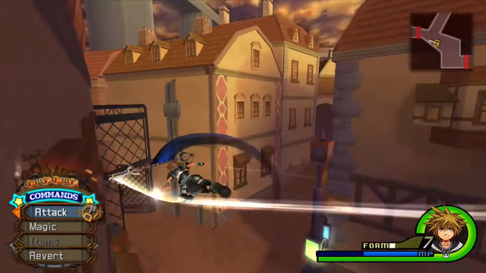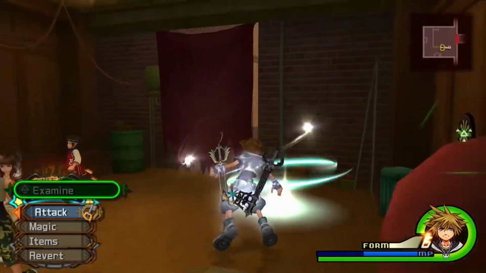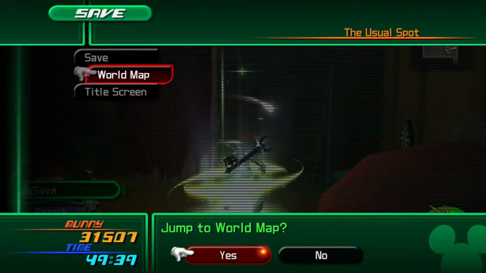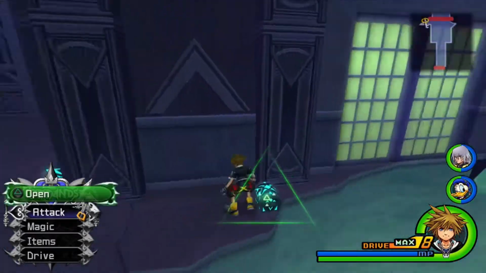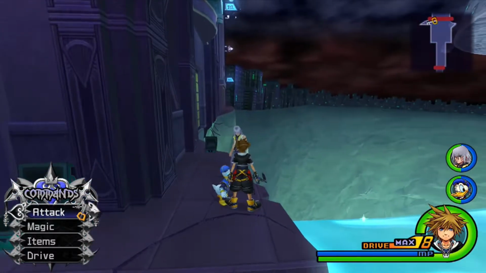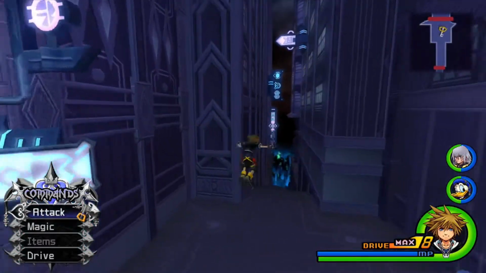We're not heading back to the sandlot, we're heading to the usual spot for our teleportation. You got to know it. Alright, then we're gonna head on over to the world map for our last mushroom. Also, in addition to the Orichalcum Plus we got there, there's another one right here. Cha-ching! Don't know how I missed that the first time around, but I feel ashamed that I did. But anyway, we have the last mushroom in our list.